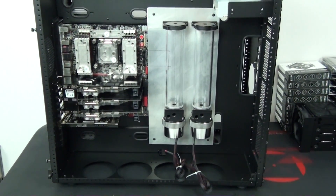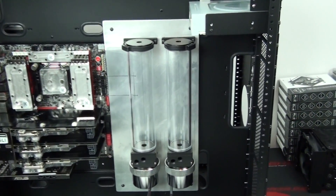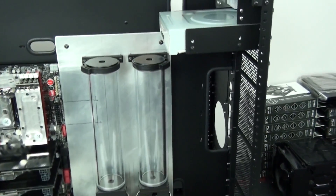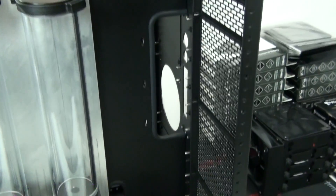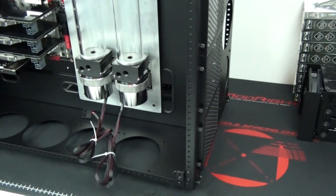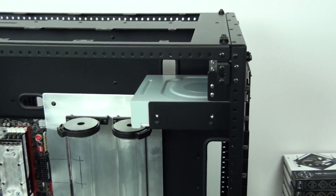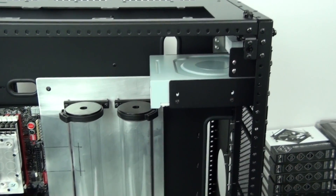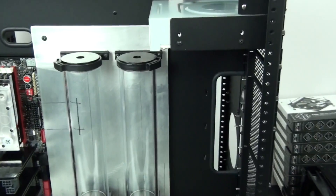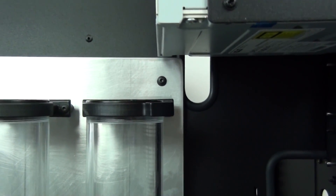I mounted the pump and res configs in this position because I didn't want to push them any closer to the motherboard — I didn't want things to look cramped or cramp up the cable routing — but I still wanted to allow room for the installation of 5.25-inch bay devices. Those will be restricted to the length of this optical drive, and that's the only reason the optical drive is currently installed — I'm using it as a measurement reference for the front pump and res config. I'm not actually going to be installing the optical drive; as I always say, optical drives look terrible no matter what you do to them.